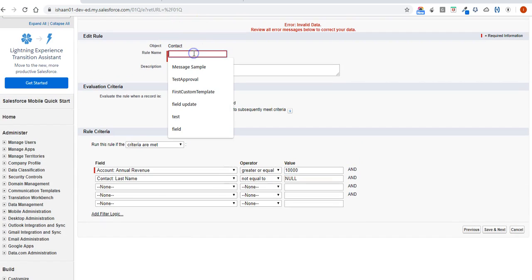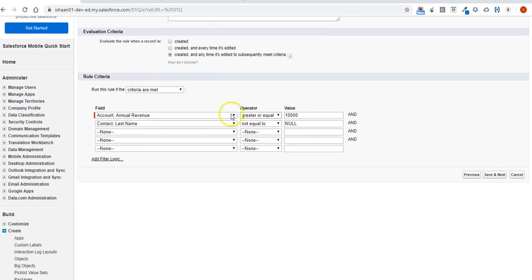We can first workflow rule, and we are going to save and next.